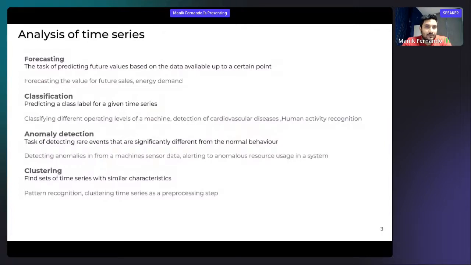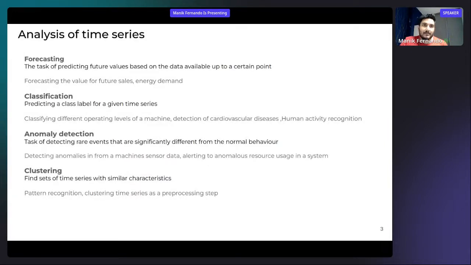Now you might want to fit a model to forecast the sales of these time series, but you don't want to fit individual models for each. So what you can do is cluster these together, find a common grouping in there, and make a forecast.